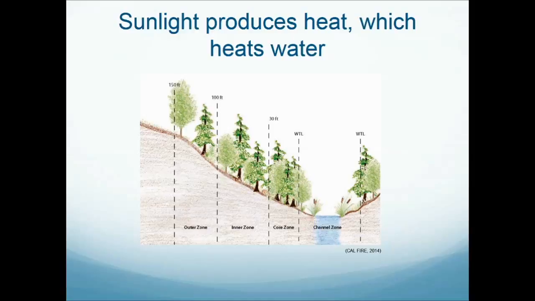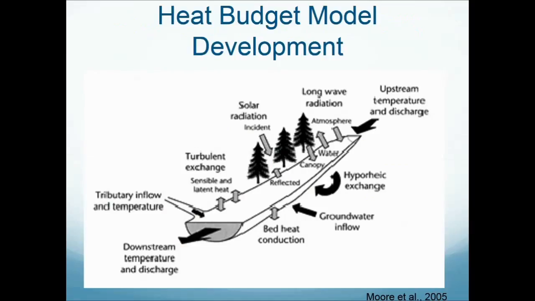So just to be clear, I want to talk about how hydrology will influence water temperatures and the risk of downstream temperature effects. But what's heating the stream is the sun. And so sunlight produces heat, that heats the water. And so most of our policies, our regulations are just trying to block that. They're trying to block sunlight, create shade so that you moderate temperatures.